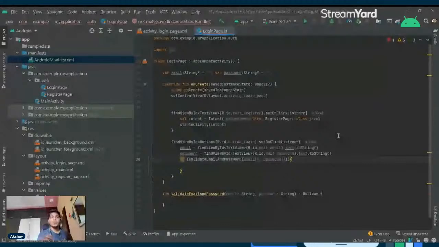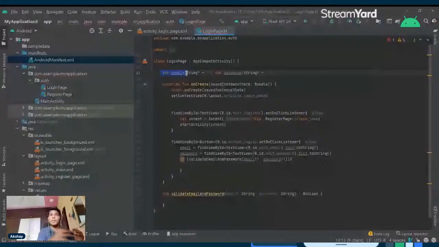So over here you can see that we mentioned that our variable is var, that means it's mutable, and we also included that our variable can be null. So this question mark basically means that our variable can be null in the program. Over here we are checking whether it's null or not. If it's not null, then only it will execute, otherwise it will not execute. So this is a very good way to prevent the null pointer exception.